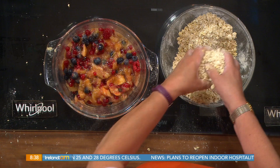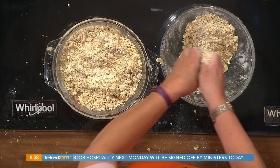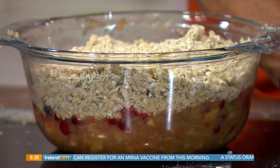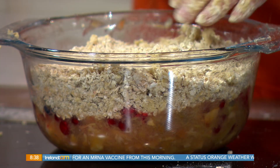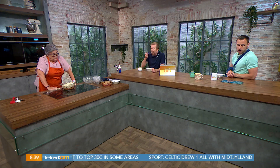Now, you simply shake your crumble over the top — that's the consistency of it. It's really one of the simplest things you can make and it's really popular. What I generally do is treble the recipe, use a third for the crumble going into the oven, and keep the rest in a plastic bag in the fridge. So if you come across apples or rhubarb, just stew them, put the crumble on top, and into the oven. This bakes at 190°C, 375°F, gas mark five, for about 30 to 35 minutes.